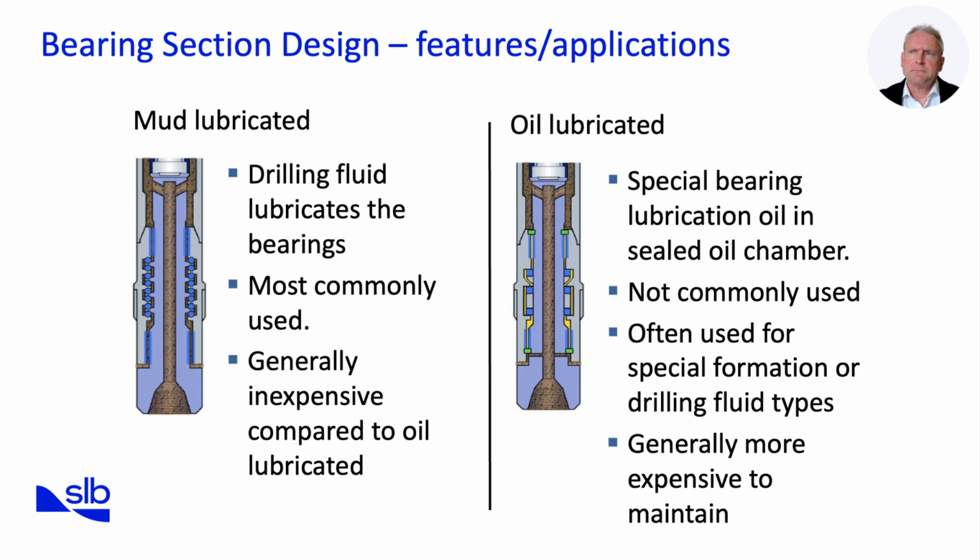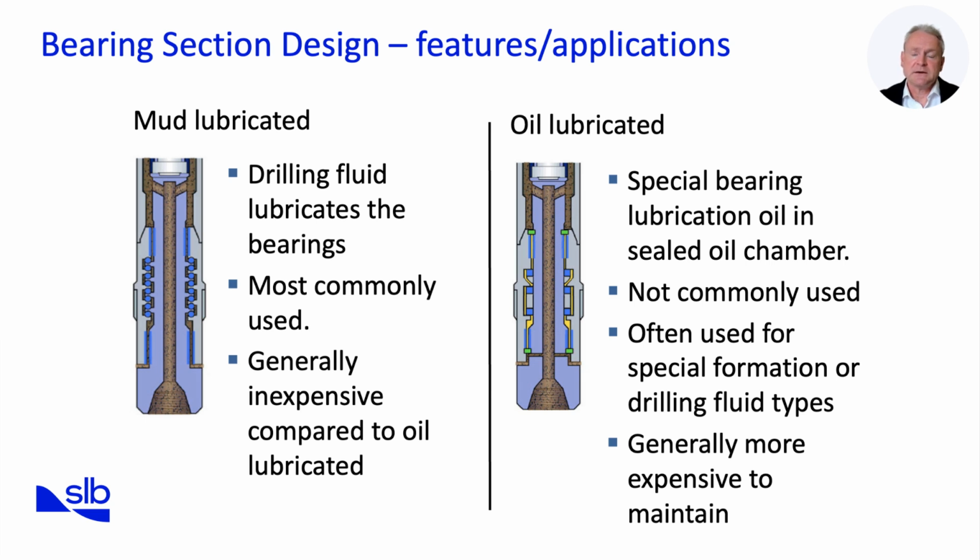Here we compare mud lubricated and oil lubricated bearing systems in terms of features and applications. Mud lubricated systems dominate field use because they are simple, inexpensive, and compatible with standard drilling practices. In this design, drilling fluid flows through the bearings, cooling and lubricating the surfaces while also removing debris. However, these bearings are more vulnerable to erosion, particularly in high solids mud, and require careful monitoring of hydraulic conditions.